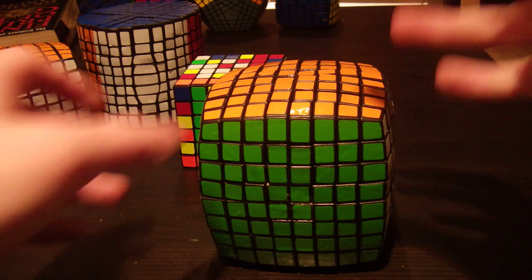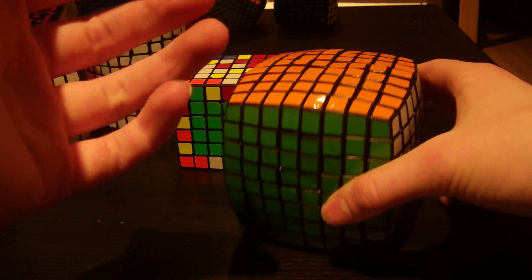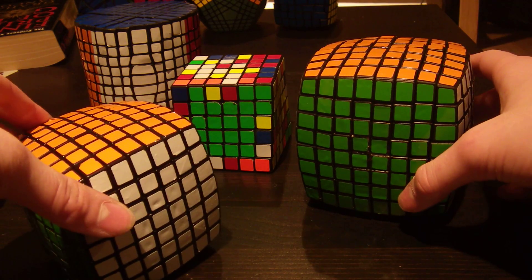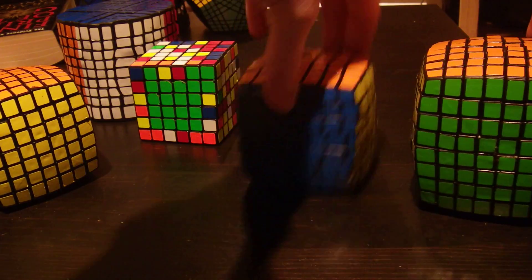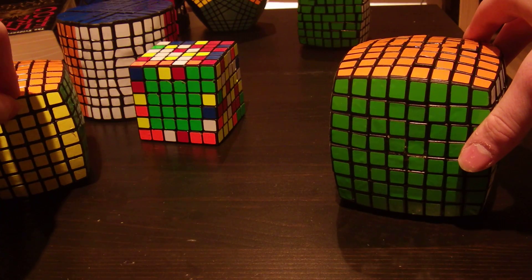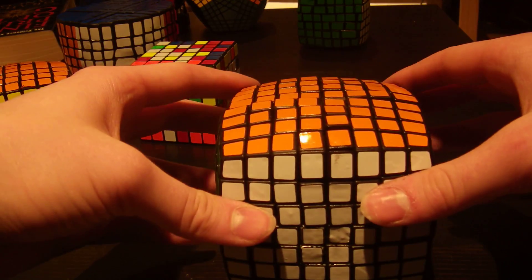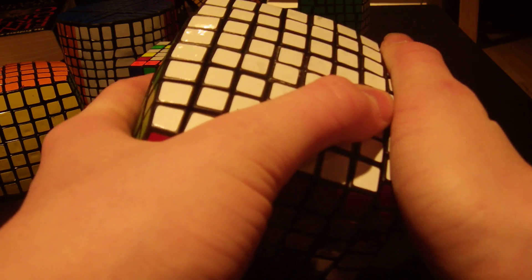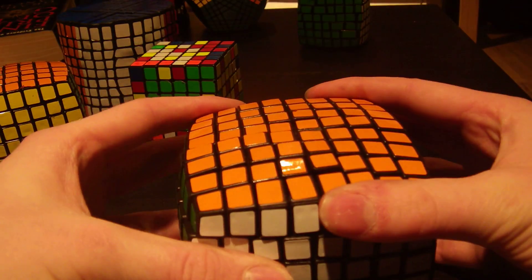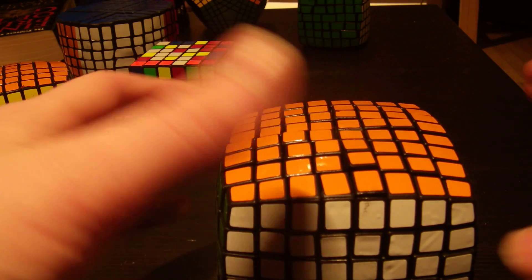Then I thought I'd cast the whole - or not the whole puzzle, but just these little cores - so I don't have to spend a lot on 7x7s. But I did wind up using one of those 7x7s for this, as you can see, and the other had to be gutted for spare parts. So this did require three puzzles. I tried fully casted pieces, got this puzzle assembled, was super excited to make first turns - and it was so stiff. It would not turn at all. You could get about that much of a turn and then pieces would break. The casted pieces aren't very strong, so they break. There was clearly an issue of friction - the plastic in the original 4x4s has a different tolerance to the plastic from casting resin pieces.